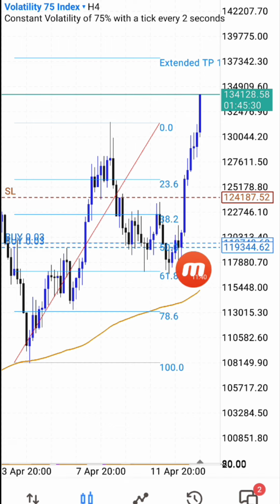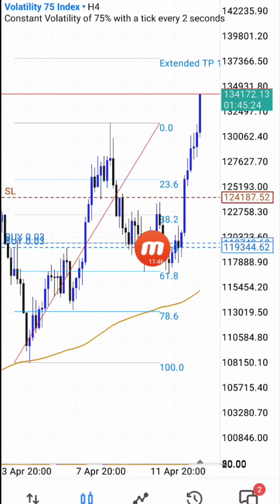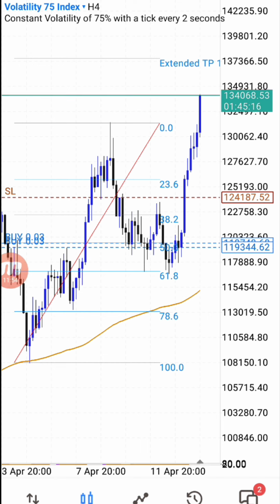Now, when you have gotten a point where price is reacting, then you start to look at the behavior of price around that place. You look to your left, and one of the most important confirmations is: is it reacting at a support and resistance level, a verified support and resistance level? For a support and resistance level to be verified, price must have touched or reacted at that point at least twice, right? And I've shown you that already.